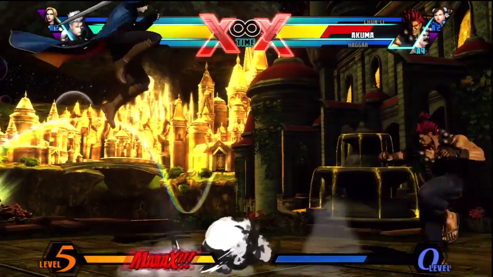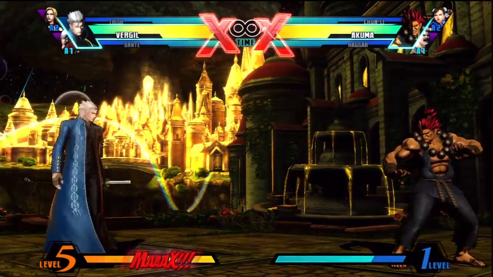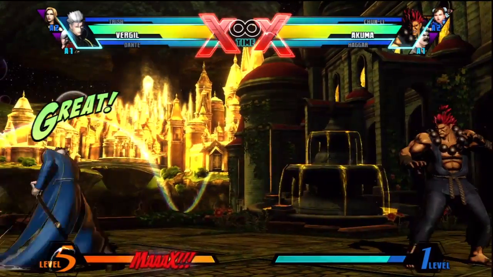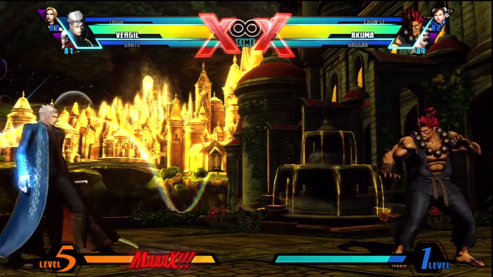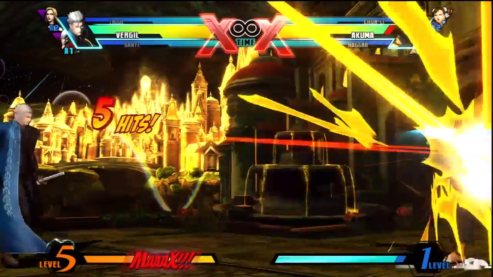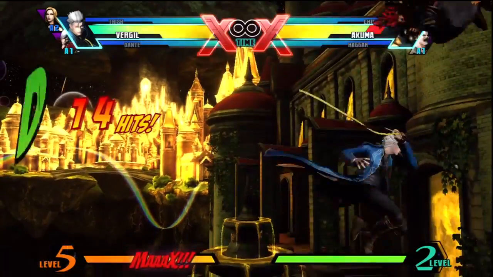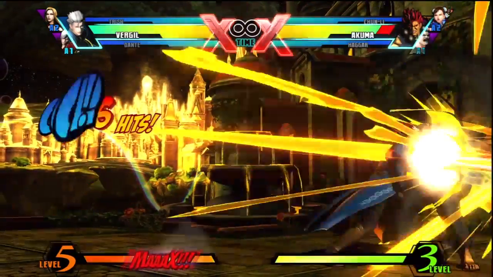And last but not least is the Round Trip, a boomerang sword projectile that returns to Vergil very similar to Trish. It takes about 2 seconds to charge this move by pressing any one of the attacks and will track the opponent. Lock down your opponent with an assist and then teleport behind this move for an extremely difficult mix-up.